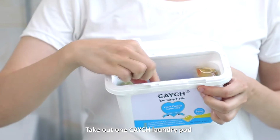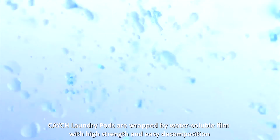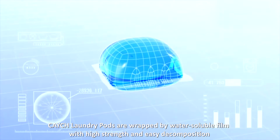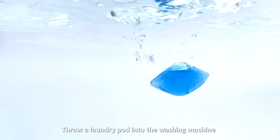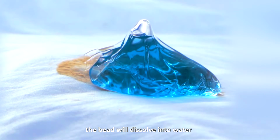Take out one CAYCH laundry pod. CAYCH laundry pods are wrapped by water soluble film with high strength and easy decomposition. Throw a laundry pod into the washing machine. The bead will dissolve into water completely.